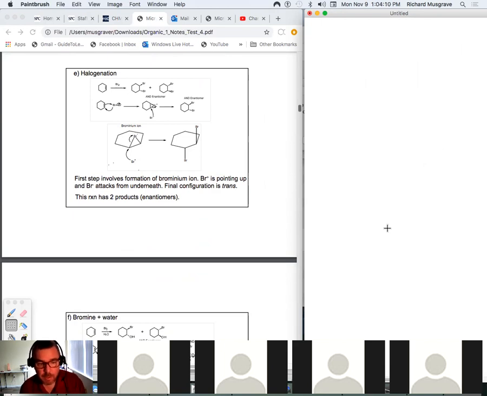All right, the next one we're dealing with is halogenation. If you're doing the lab, or at least my lab section, then you know a little bit about this because we've been dealing with the stereochemical consequences of bromination of the double bond. But we're going to really mainly focus on the bromination of cyclic structures like the one you see here. And you're getting the compound here with this specific stereochemistry.